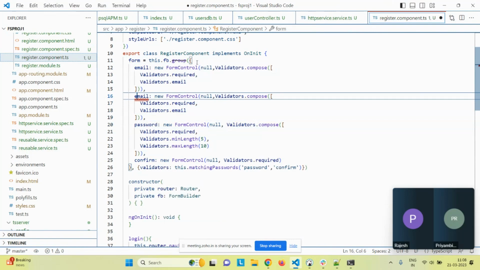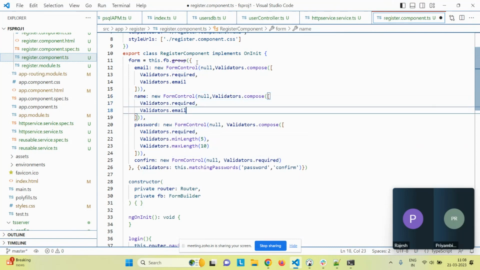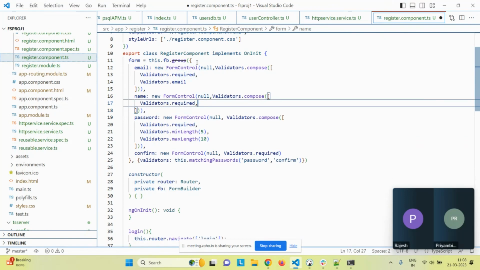I just use the word name here. Initially null, it is required. I don't want to use any other validator here. I don't want an empty field, so required is there, which will ensure that there is no empty value.